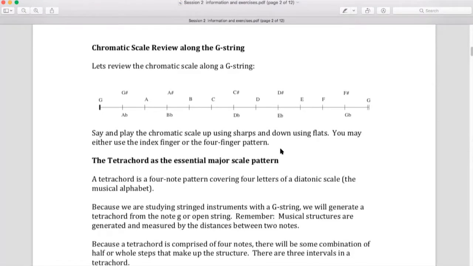G, G flat, F, E, E flat, D, D flat, C, B, B flat, A flat, G. Good. Okay.